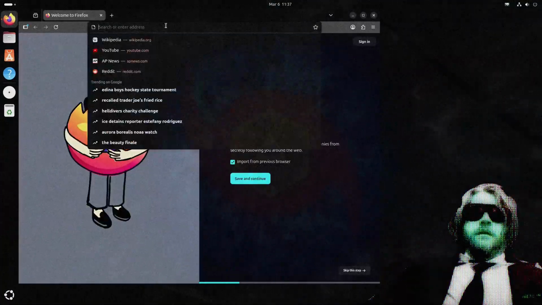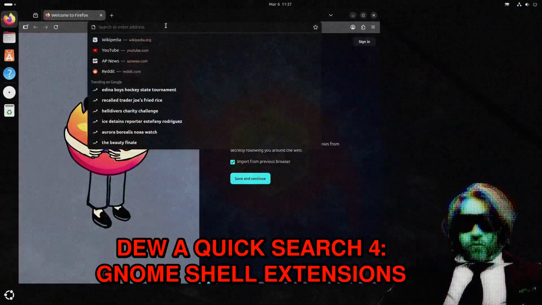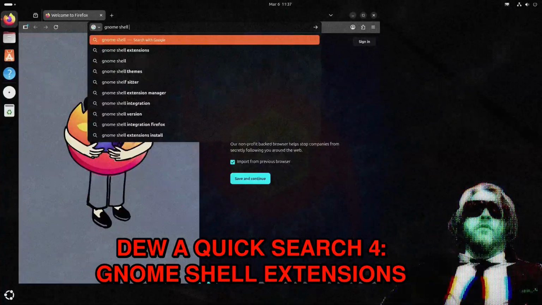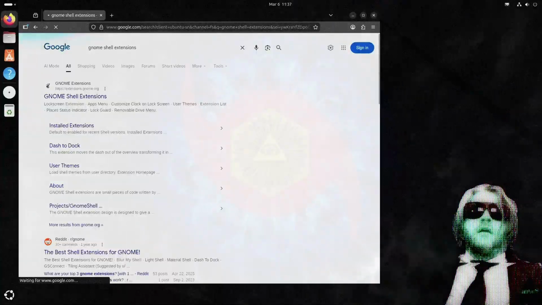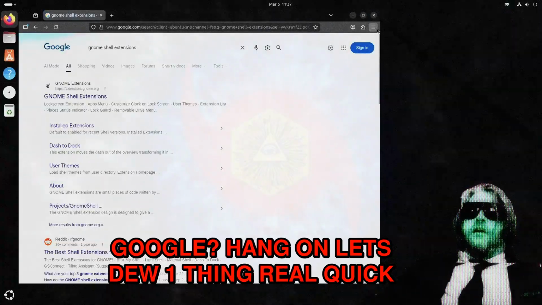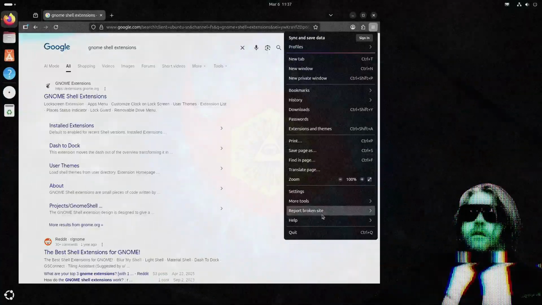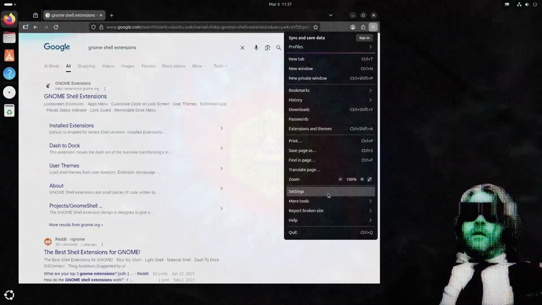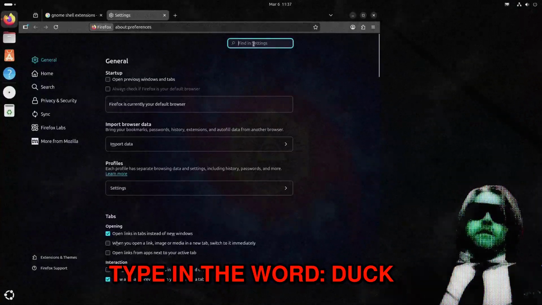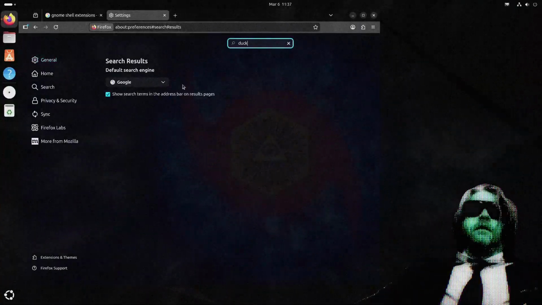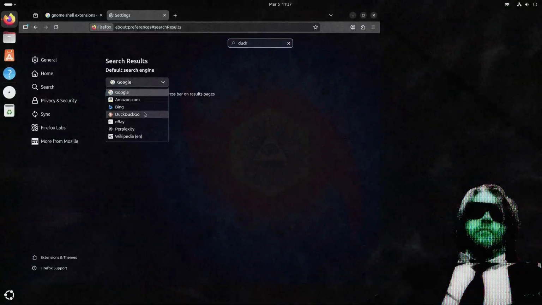Do a quick search for shell extensions. Oh, yup. Google, hang on, let's do one thing real quick. Go to settings in Firefox. Type in the word duck. Default search engine.